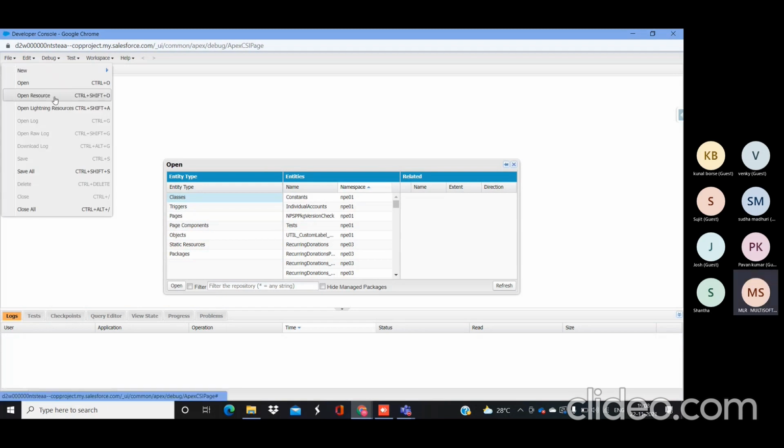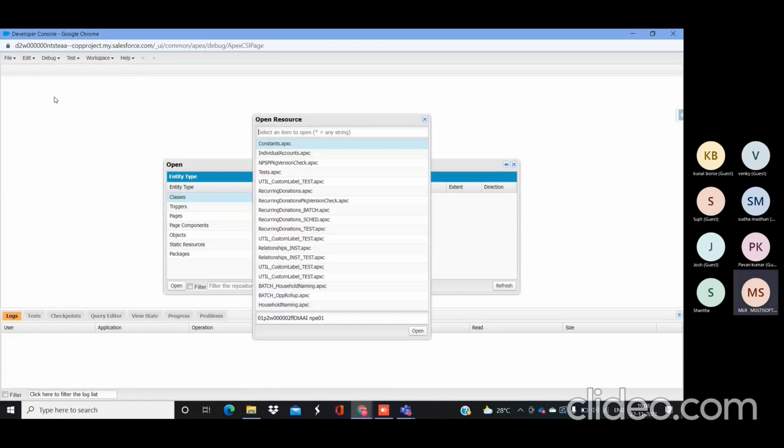and the Open Resource. So we have some standard objects in any org, whether it is a paid org or a free org. By default, Salesforce will provide Account, Contact, Opportunity, Lead, like that. So many objects are there, and in the backend too there are so many objects available.